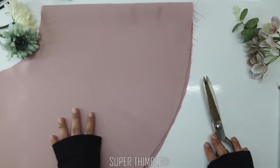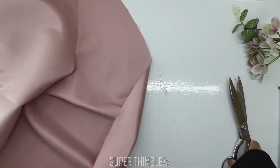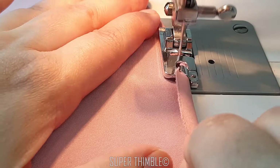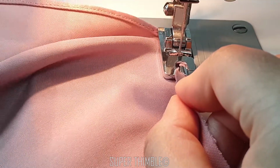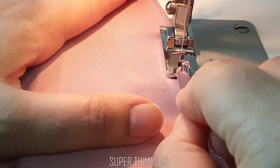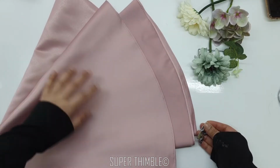Let's start with the circular skirt by finishing the hem first. I'm going to cut off any extra yarns coming out. I will be using a picot foot here. We have an entire video about this foot as it gives an excellent finish to the hem. This is one of my best foots. We finished the hem. Now let's bring out the lining.